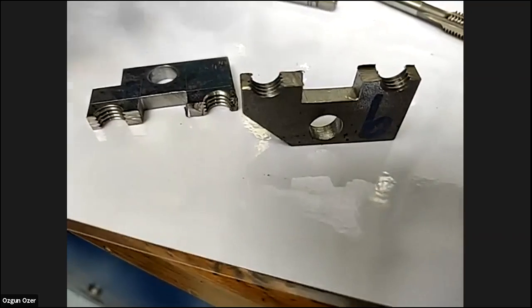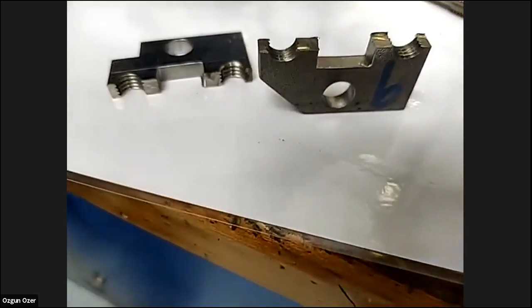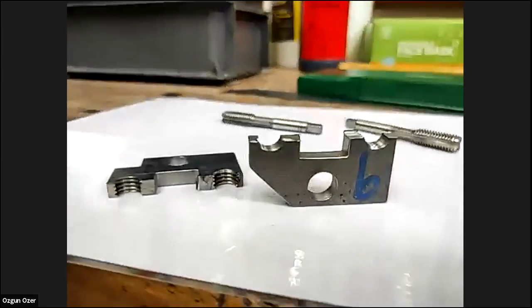Yeah, the angle of the thread as well is 60 degrees. On an English thread, it'd be 55 degrees. So the actual angle between each thread is 60 degrees. Oh, this is a 60 degree thread. Okay. Yeah, standard one.